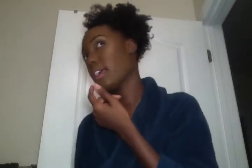Really been loving it and enjoying it. Even though it is not super duper full coverage, I still really like it. I like the matte finish and how it's skin-like, and you don't really set it with a lot of powder. So the powder that I've been testing and trying out is the Derma Blend Loose Setting Powder in the shade Warm Saffron.